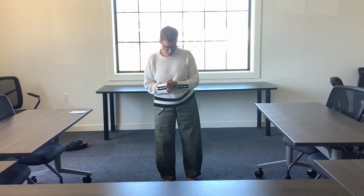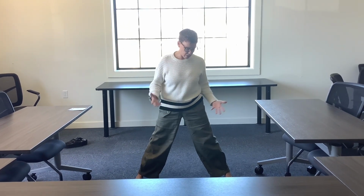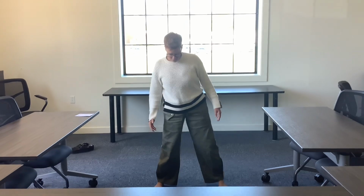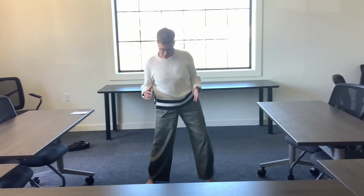So what you want to do is spread your feet apart, nice and wide, kind of like the star pose. And whenever you do these wider stances, you want to make sure you're comfortable. So if it's too wide, you're like, whoa, and you're not balanced, bring your feet further together, and if your feet are too close and you feel like you can't move very well, then maybe try stepping out just a little bit, okay?